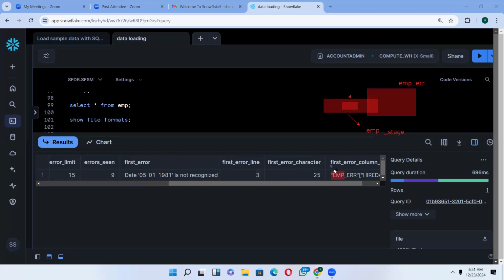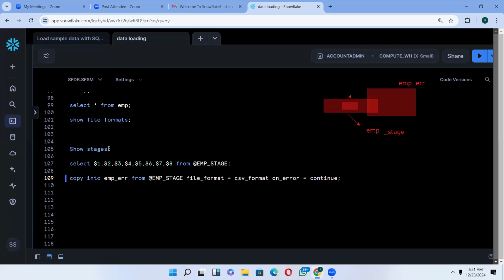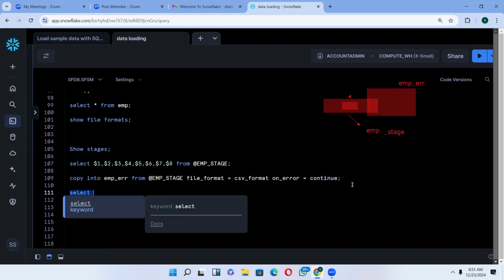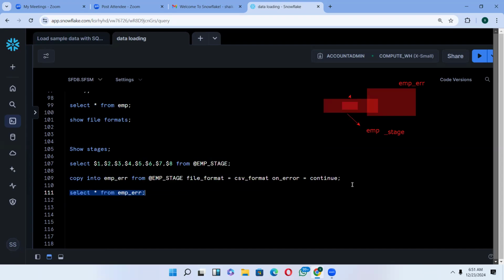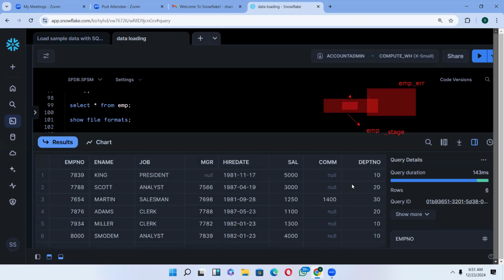Now you check whether data is loaded in the table or not. How can I check? Select star from EMP_ERR table. See guys, only 6 records got loaded.